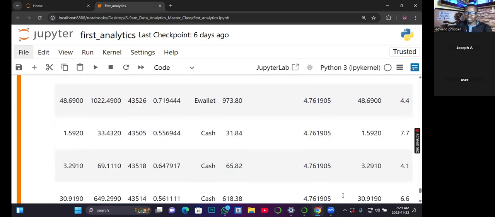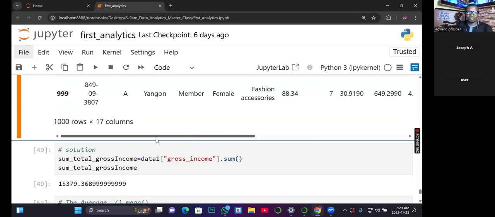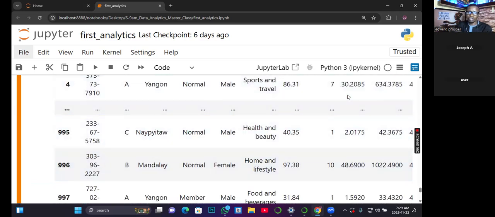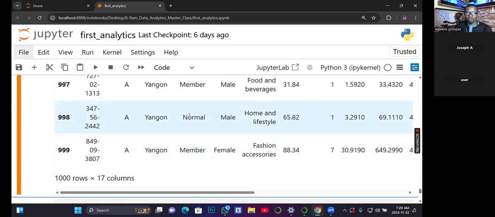If you look at the data set, the city is repeated. They are categorical data. You have Yangon here, which must have generated one average. Then you have another Yangon here, which generated another average. So the sum of all the averages from that particular city, since it's a repeated entity, is the total average.